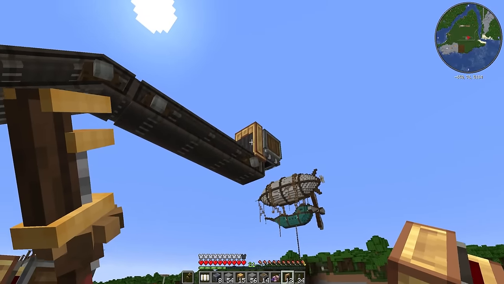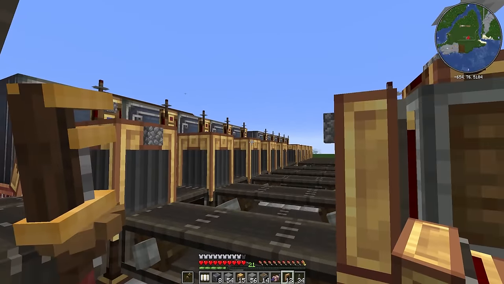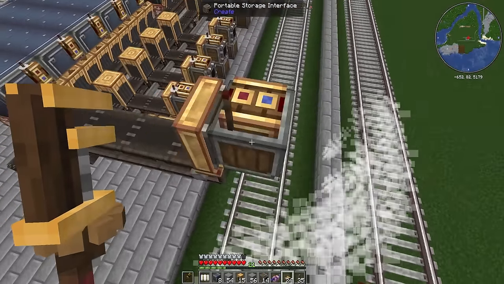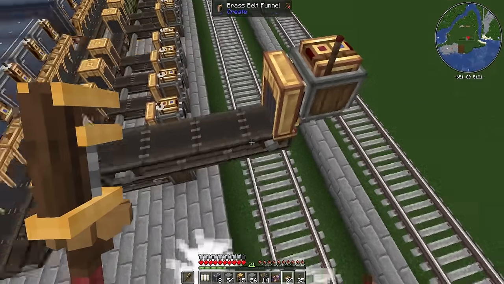So we just have to make sure, I guess, that we've got filter on here to make sure it's only pulling out things that can be stored in these vaults. But that's simple enough. Although, once again, so it doesn't accidentally try and grab stuff, we could just put a redstone link there, so only when the train's specifically parked in the station for offloading will it actually offload.